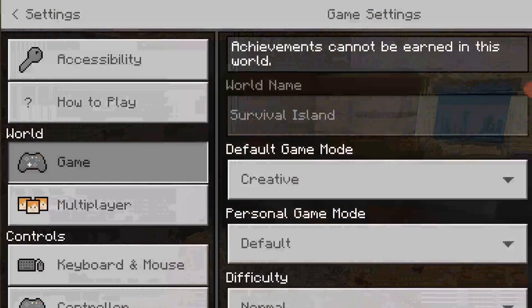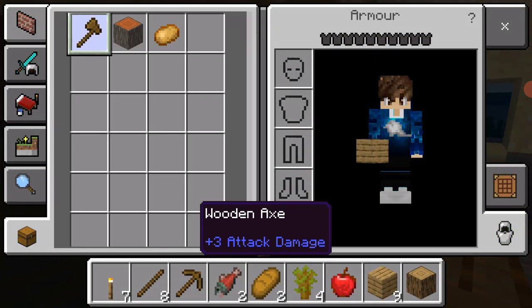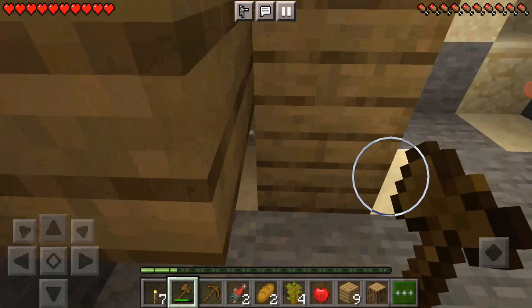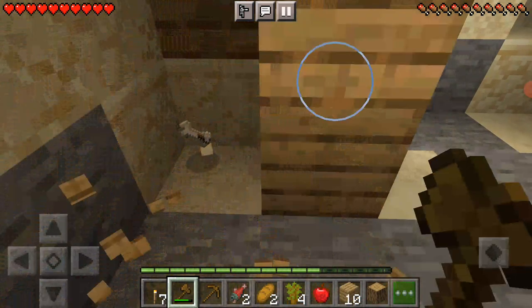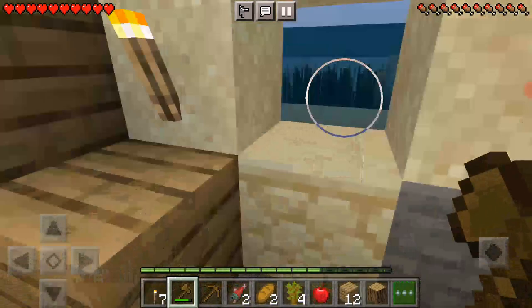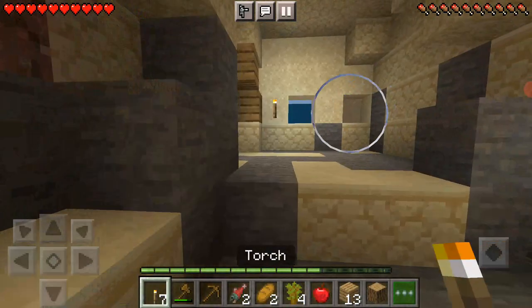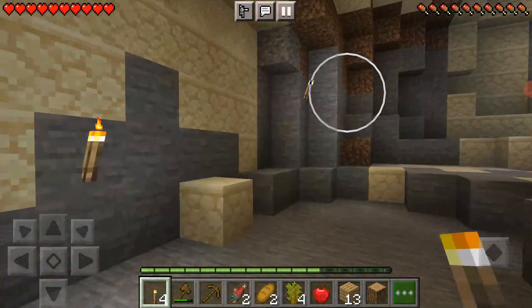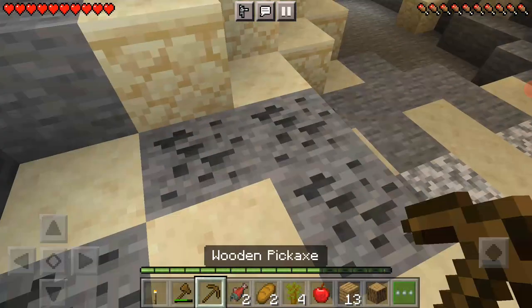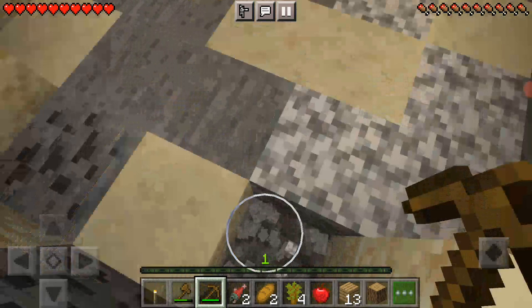Okay, now let's go to survival mode. There we go. Okay, so now let's start mining for some coal. But first, let's get three pieces of stone.